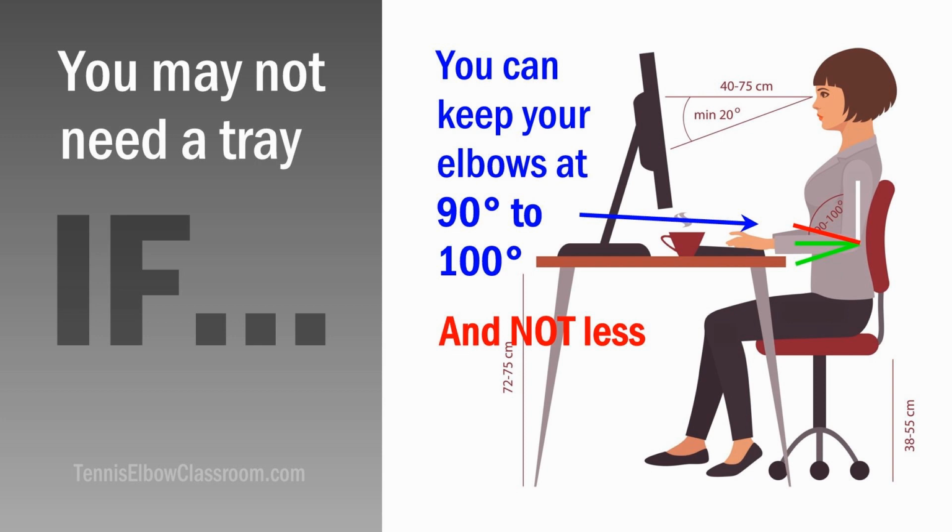It's difficult to get yourself lined up this well if your keyboard is on your desk. Although if your desk is low enough or your chair goes high enough, the keyboard tray may not be strictly necessary. Or if you work at a sit-stand desk, you can raise and lower, which some people swear by. Personally, I hate standing in place, so that's just out of the question for me.